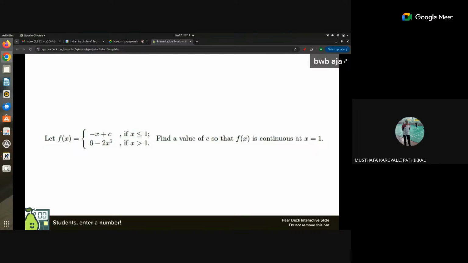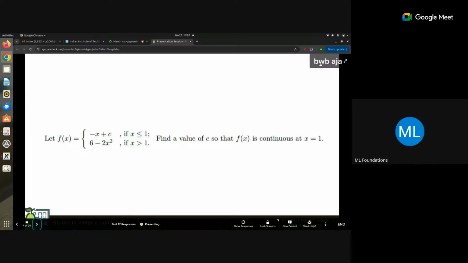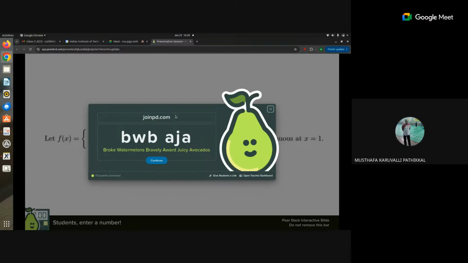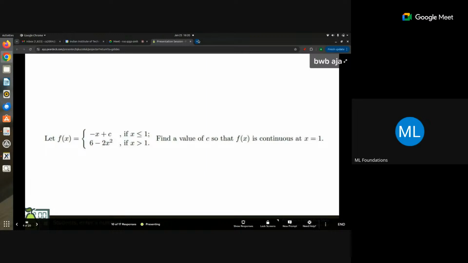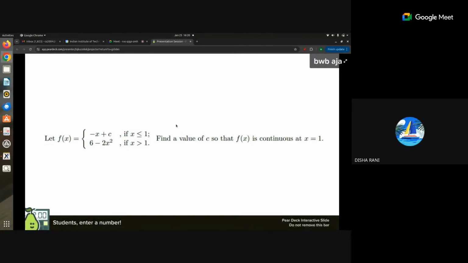Where is the screen to enter the answer? No, you have to join the joinperiod.com. No, I did it already. Okay, you don't have to enter. I think you just have to write. Oh, okay, I find it. It will get submitted already, right? No, sir, we have to click on the submit button. Is it? Okay. Previously it was not like that. Now we have to submit. Click on the submit button. Okay. Previously, I used it long back, so okay, fine, no issues.